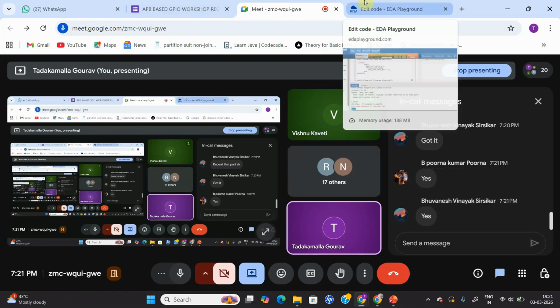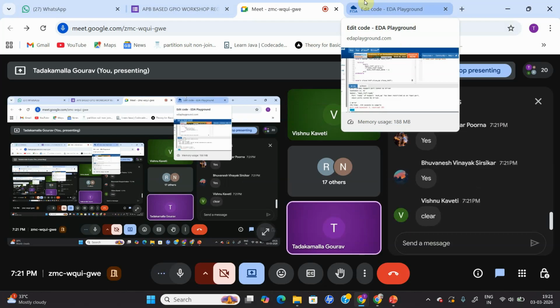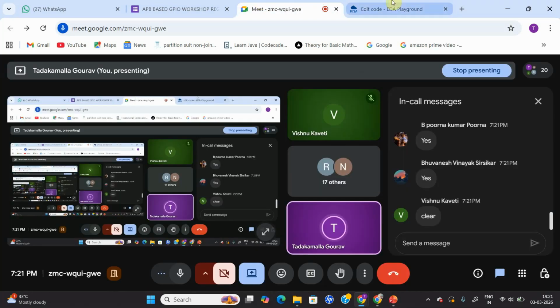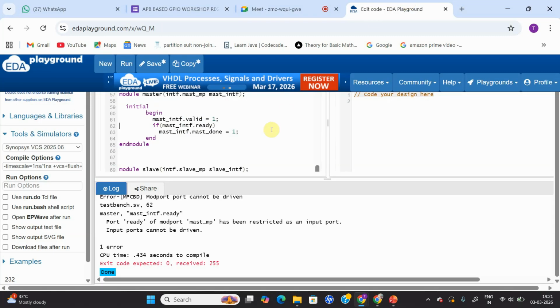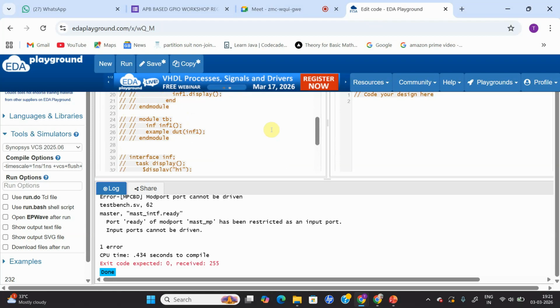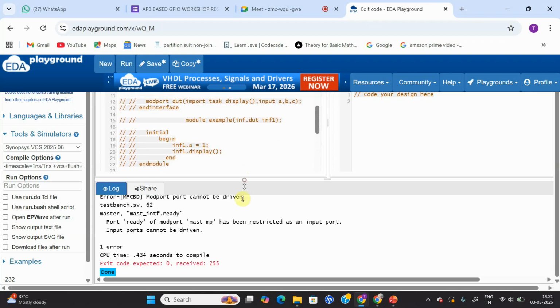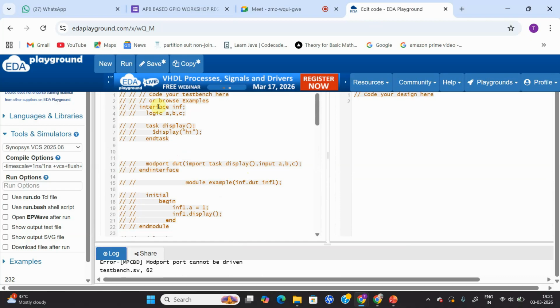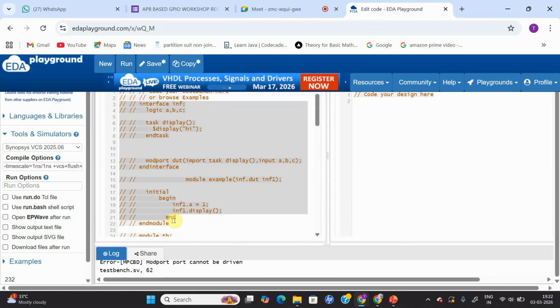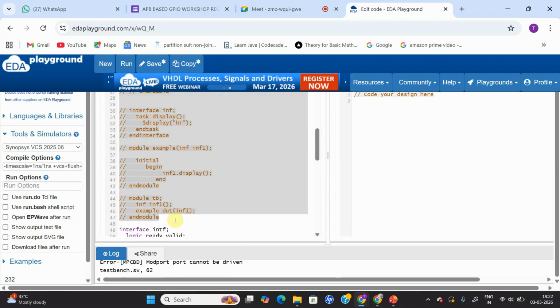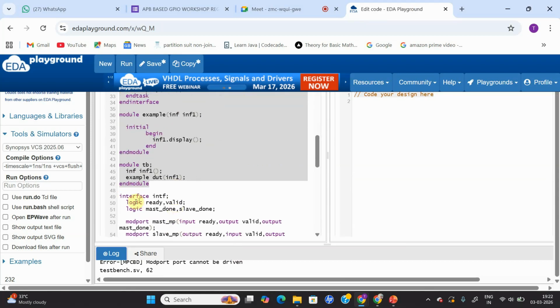Okay, that's great. And here, our interfaces can also have tasks and functions declared inside them. Let us see that particular thing also. So how to do that? Here we are going to have a task. So this particular example we have taken. We have simply declared an interface over here. Let me uncomment this code, and let me comment the below part.